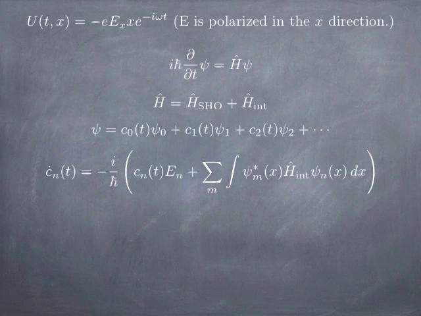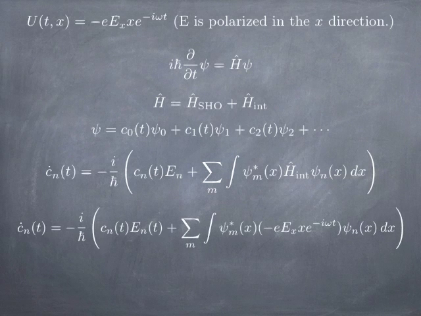And now what I want you to focus on, and we'll cover this all next semester, is the fact that there's a part of the time dependence of the coefficients that goes like the interaction Hamiltonian. It's like the expectation value of the interaction Hamiltonian between two of the basis states of the superposition. And it gets a little bit complicated, but the main point is that you need to calculate the expectation value of x between two different stationary states. And that will determine the rate of change of the Fourier coefficient for one of those states.